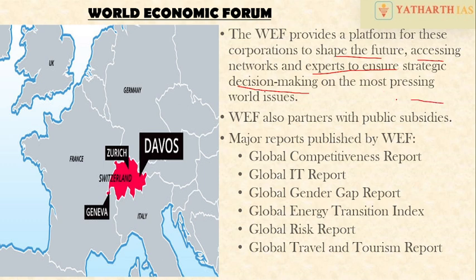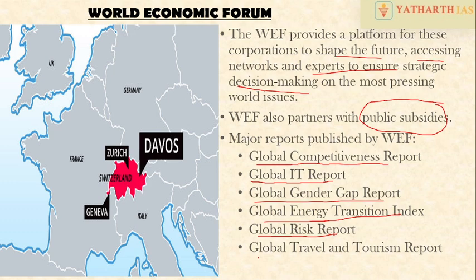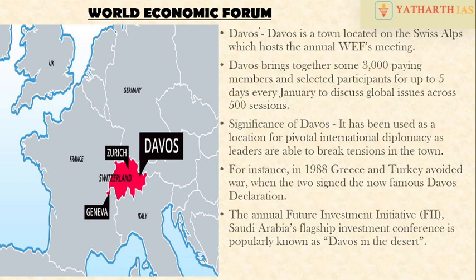It also partners with the public subsidies. You should remember some of the major reports published by the World Economic Forum, because they have been appearing consistently in various examinations conducted by UPSC: Global Competitiveness Report, Global IT Report, Global Gender Gap Report, Global Energy Transition Index, Global Risk Report, and Global Travel and Tourism Report.